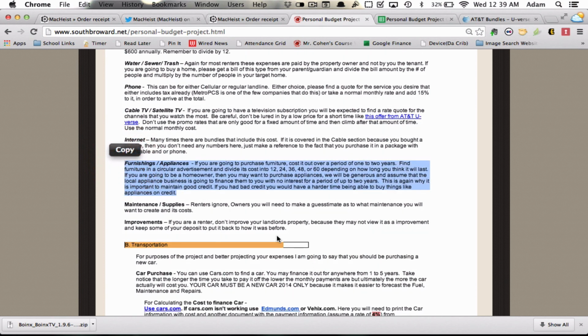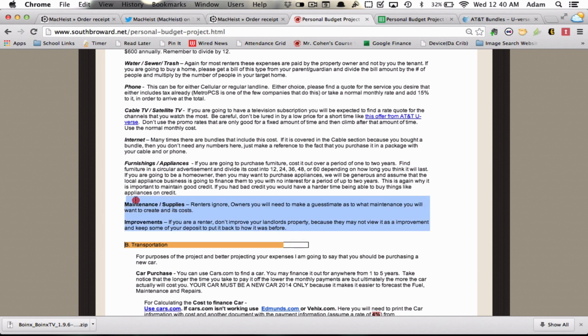Furnishings and appliances. You're likely going to purchase some sort of furniture. You're going to want to have some couch to sit on and a TV stand and what have you. I personally like lots of IKEA furniture. You can buy your furniture anywhere you'd like, and maybe replace it not quite as frequently, depending on how you care for your things, and you know yourself best. Maybe you're going to go out to 60 months or even 72 months in terms of a replacement cycle for your furniture. And oftentimes, if you take care of your stuff, you can go even further than that.